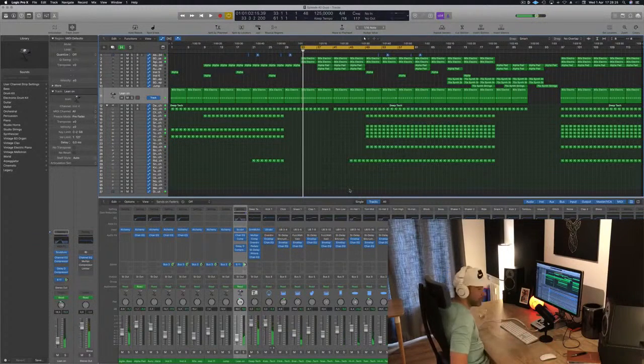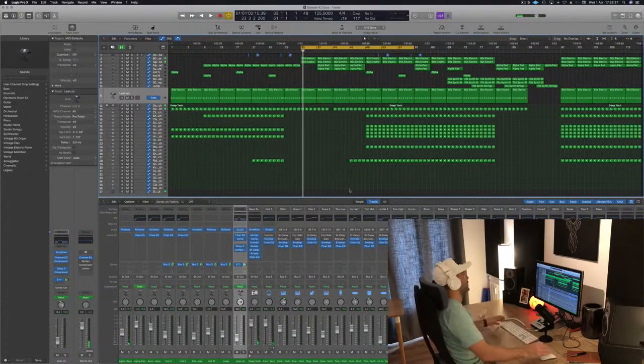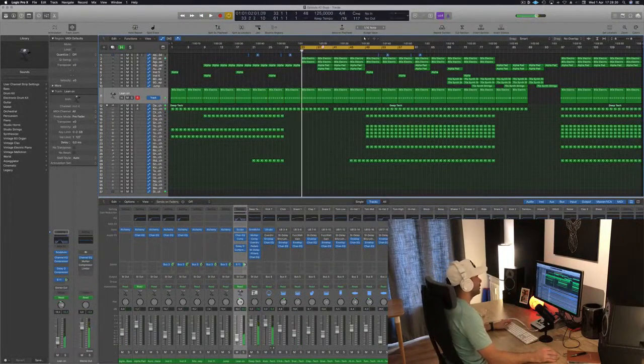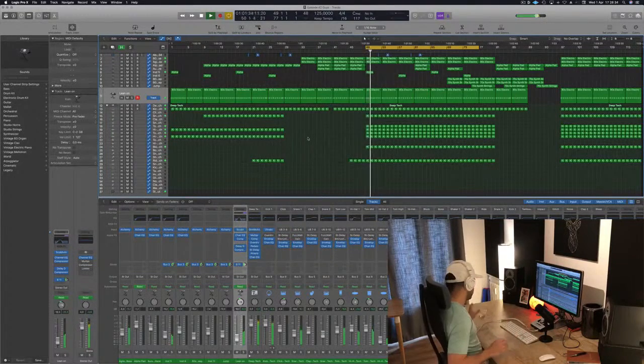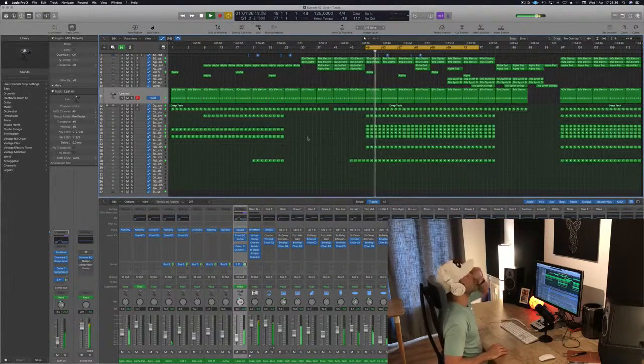I still have this weird reflex of always saving my project. I don't need to. Logic does that, but I work on music for so long that I just keep on command save. No more coffee.